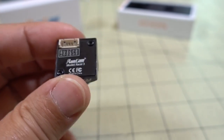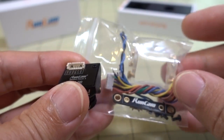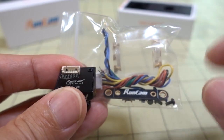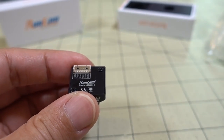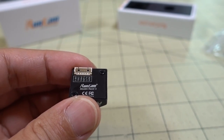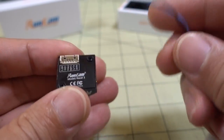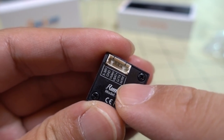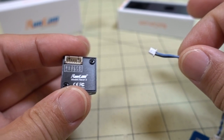Now, there's not a lot that comes in the box. You do get, obviously, a wiring loom. You get an adapter if you want to use this on a full-size frame. And then you have a little adapter for your joystick. The joystick is not included, so if you want to use the joystick mode, you'll need one of these joysticks from an older camera. It looks like this, and it just plugs into the back here where it says TX, RX, or GM. That's for this joystick here. It defaults into joystick mode.